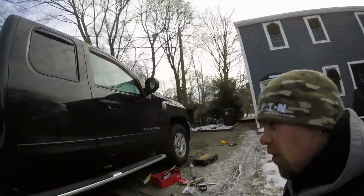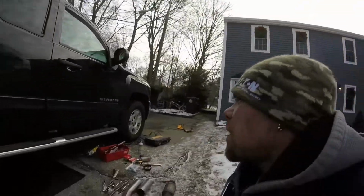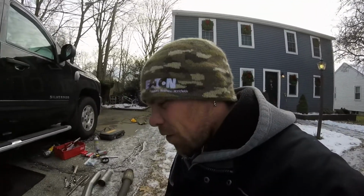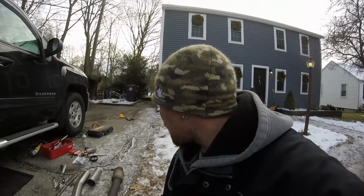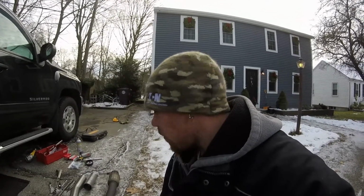So obviously this truck isn't mine. You guys know I got the Power Stroke over there. This truck right here is my father-in-law's, and it's his birthday, so I figured the guy needs a little more rumble in his life, so why not throw a nice Gibson system on for him? And hoping he likes it. I'm sure he does anyways. I mean, who wouldn't want a nice catback system installed on their truck?